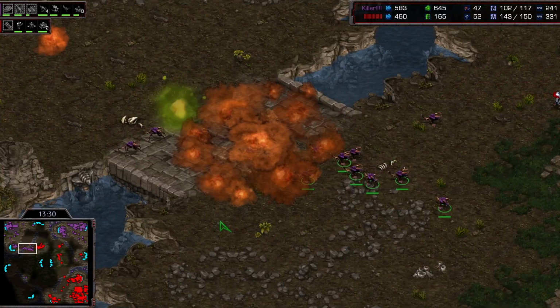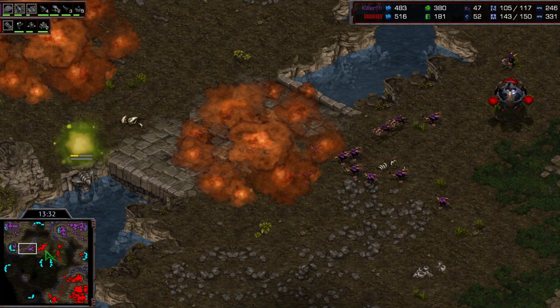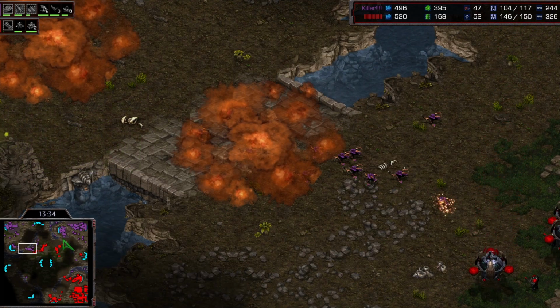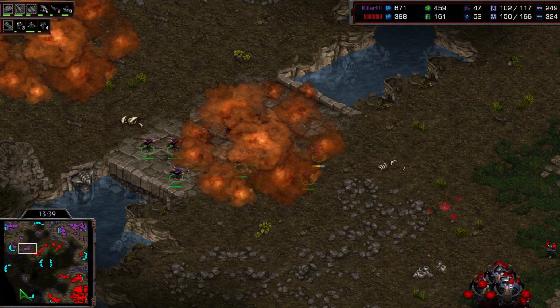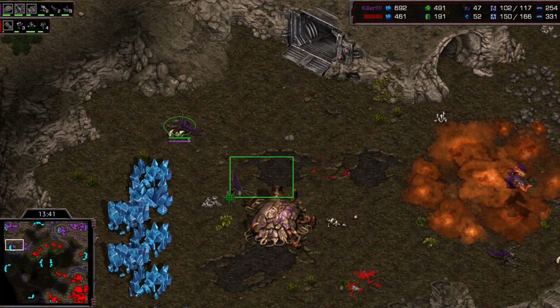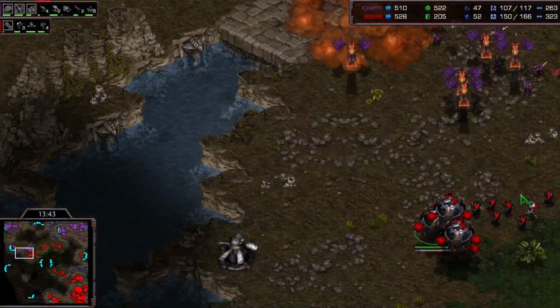He's running forward here, hoping for a good plague. Just gonna throw down Darkstorm instead for now, at least keeping himself alive. He should get under here with the hold position. There we go. Hold positioning underneath. He lost a couple of defilers there, but it's okay.